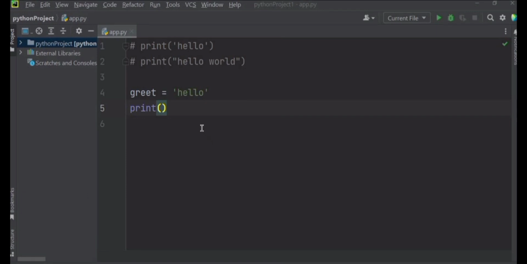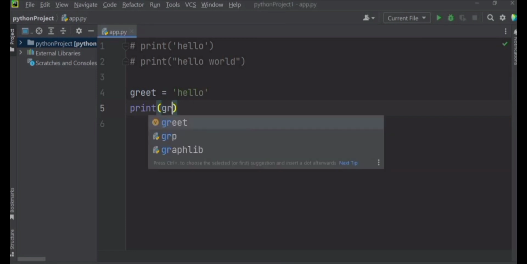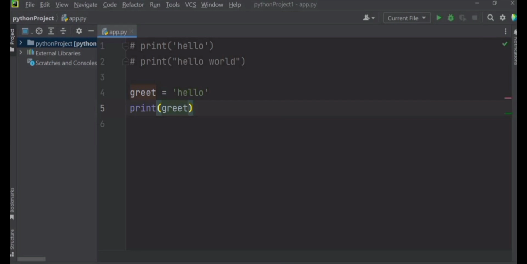Now we can also slice strings in Python. Slice basically means we want to take one certain section out of the string. Let's say we want to slice this string and we want to get this L without the LO at the end. We say greet and use the square bracket notation again, and we say we want to start from position 0 and end at position 3, but not inclusive of position 3.